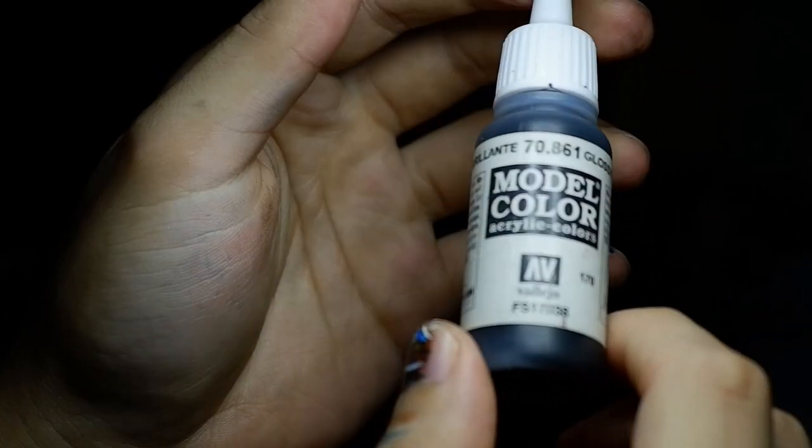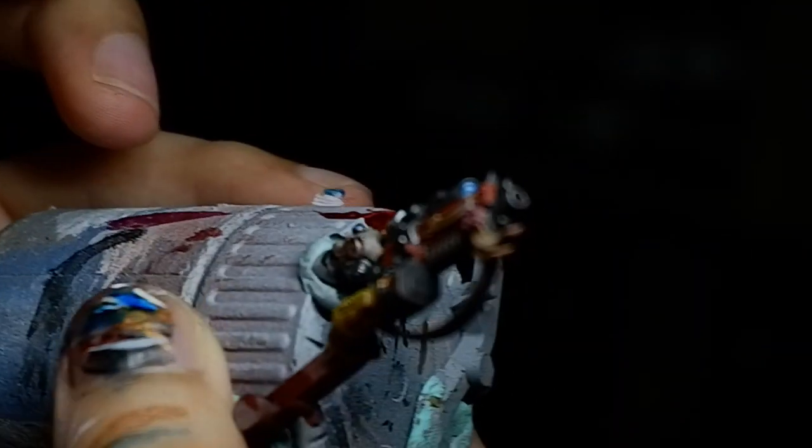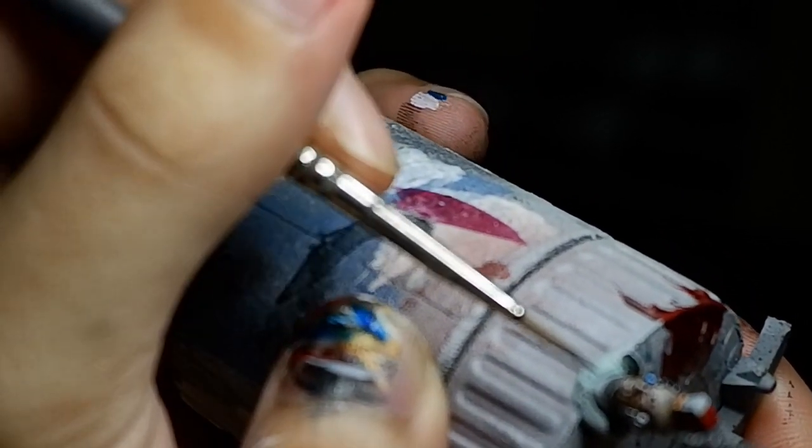I'll use this black to dot his eyeball. So this is where we hold our breath and hope that we don't die. I'm sorry I can't show you. I'm trying to not mess up the eye this time. I think I still messed it up. Oh no, I didn't.